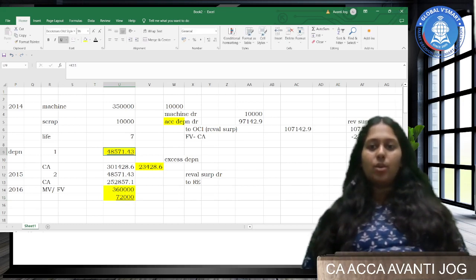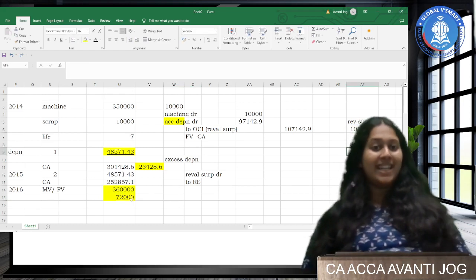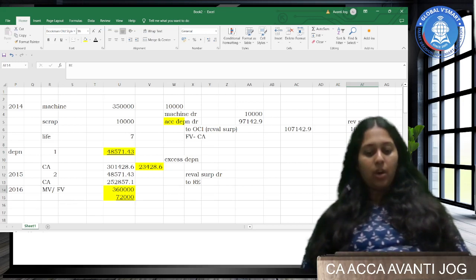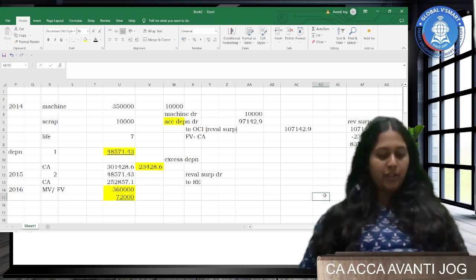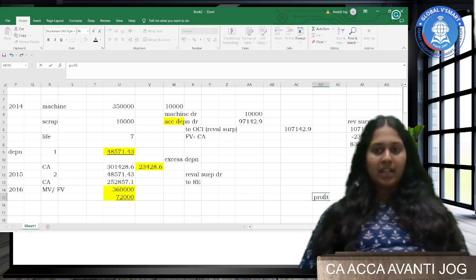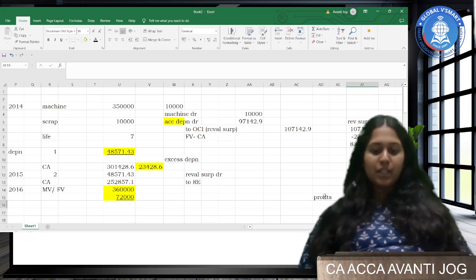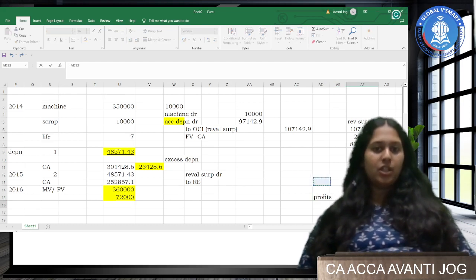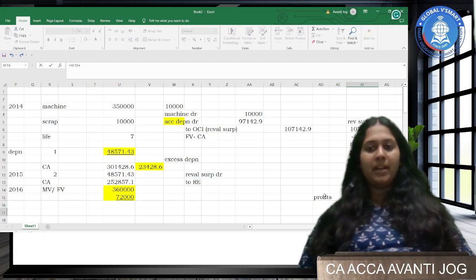Okay. So that is the first year done. So how much will my revaluation surplus show at the end of 2016? 83,000 something. And retained earnings is basically the total of all the profits. So let's say all the profits till now have been 5 lakhs. Now to this I will add the excess depreciation, just to assure the shareholders that look, our retained earnings have not been affected.